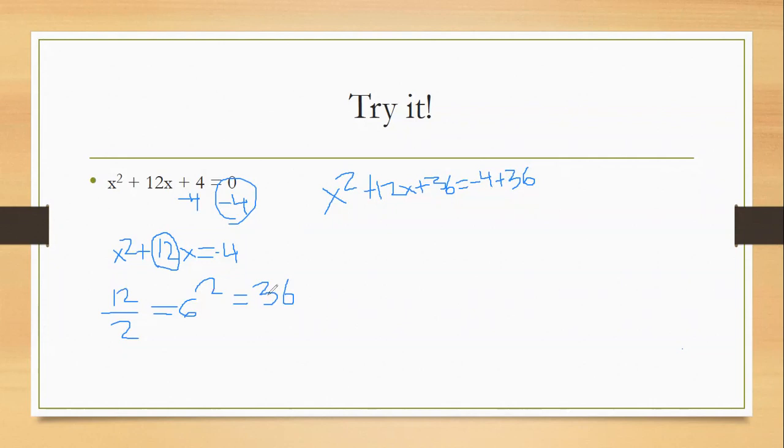Okay. Once you get 6 squared and you get 36, that 36 now goes on both sides, because remember, we are trying to balance our equations. Just like in science, you did balancing equations, I think 7th grade. And in 7th grade and 8th grade, this year we've done balancing equations where you subtract numbers on both sides. Same thing. You've got to make sure you do it to both sides of the equal sign or it's not going to be level.